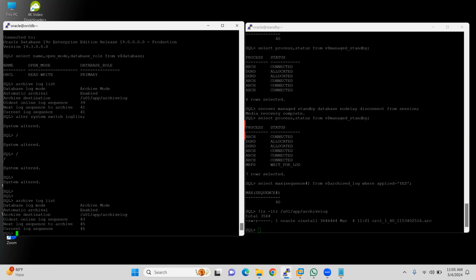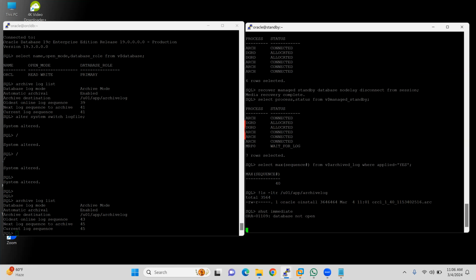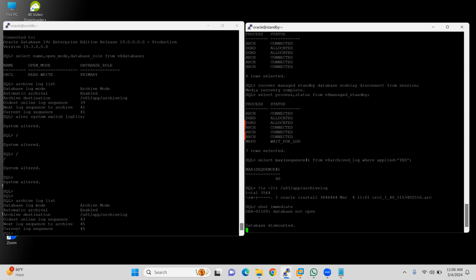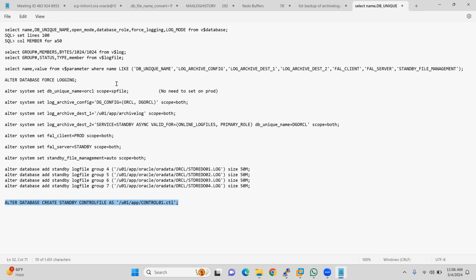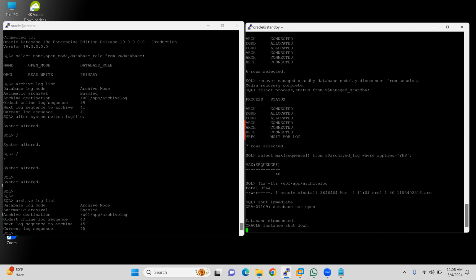So let's search where we can see. Shutdown immediate, and startup mount.